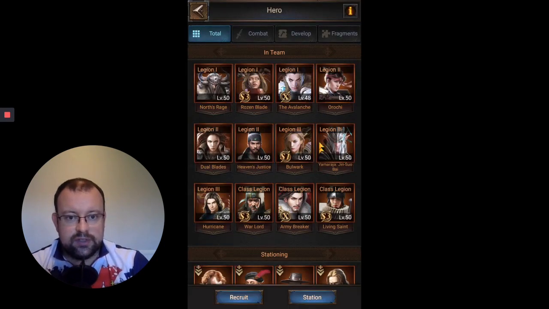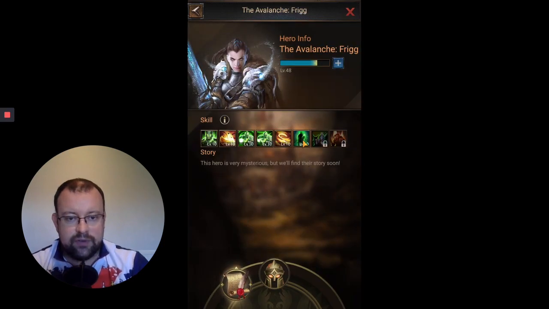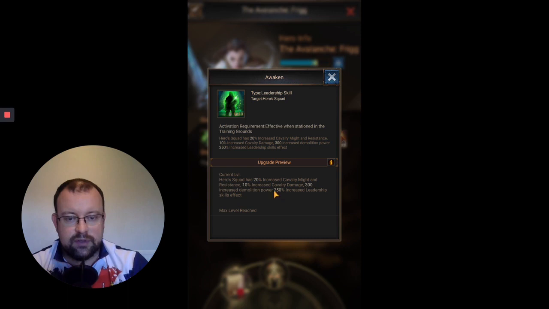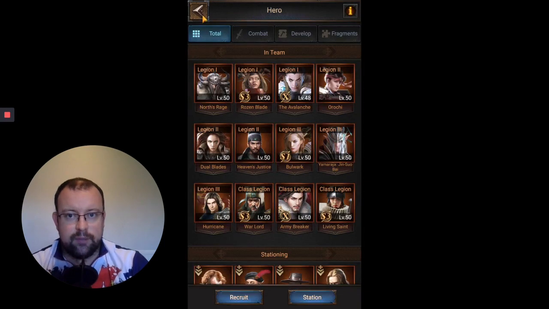One last 6th skill to look at, Avalanche. And as I've already referenced, I think before in a couple of videos, Avalanche is a very unique hero. He gives 20% increased cavalry might and resistance, 10% increased damage, and this 300 increased demolition power, which is really unique, where obviously it does exactly what it says. It increases the demolition value of that legion by 300.